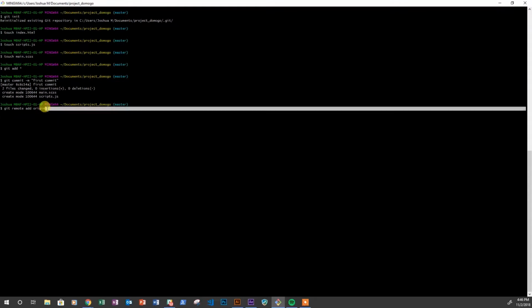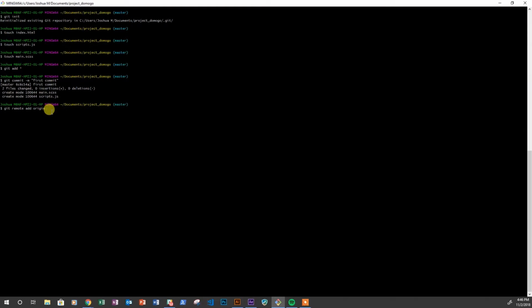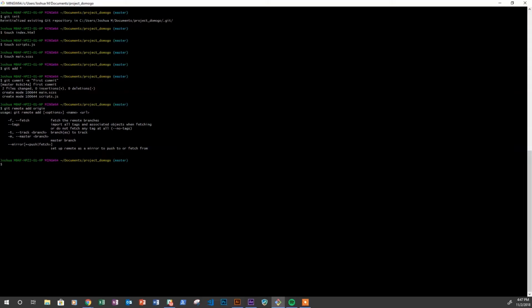Oh, because I'm here, I can't do Control V. I need to do a shift insert. We're going to do that again, just use our arrow keys to go back to where we were. For some reason it's not liking that. Okay, git remote add origin, shift insert, and it's not liking that for some reason. For some reason my insert key is not working properly, so I'm just going to do it the other way.